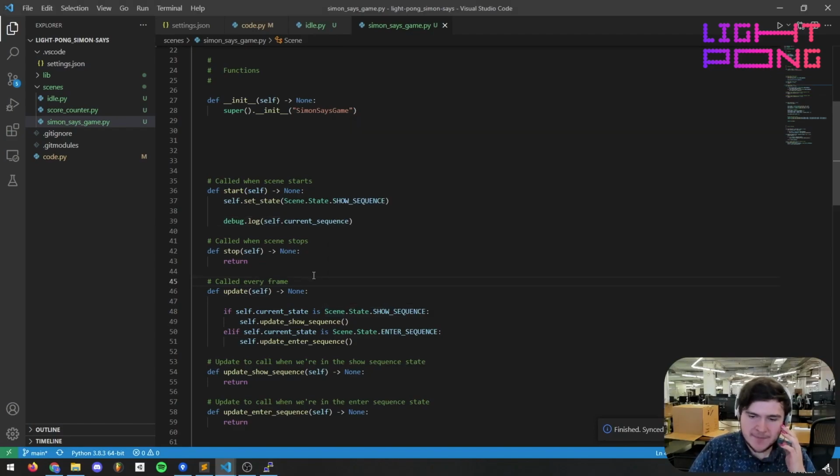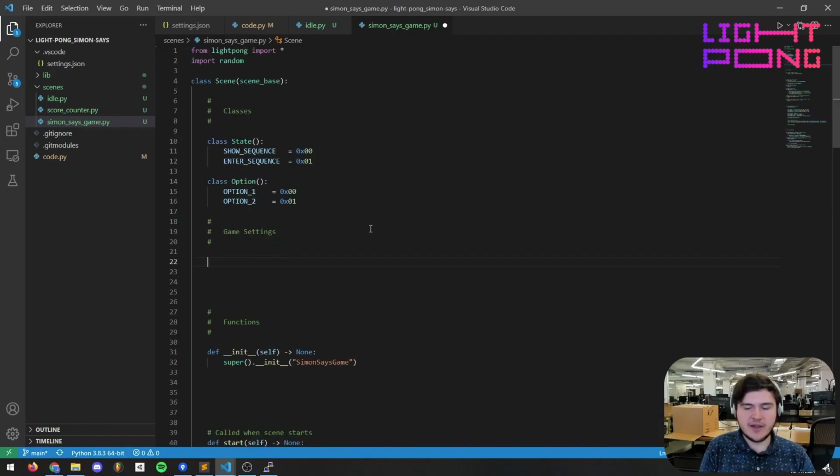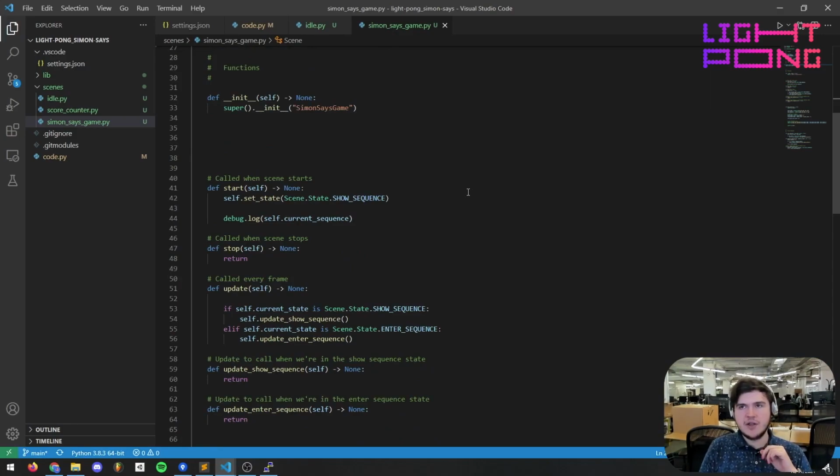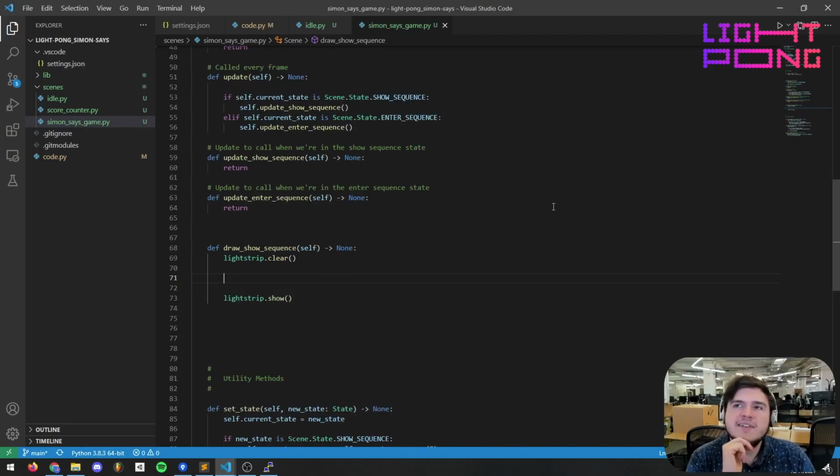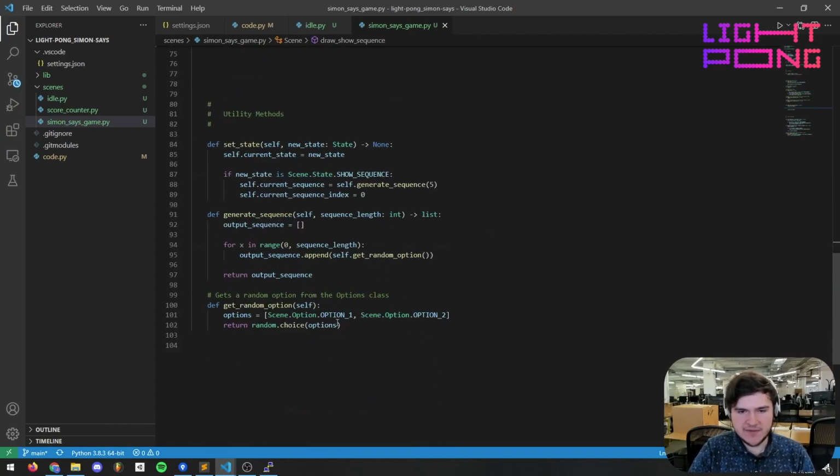Let's actually display that. The first thing I think of is how long each pulse lasts. The other thing I think of is that we need to know which option we should be pulsing. So that means we have to have some semblance of where we are in our sequence, which means we should have a current sequence index. Let's figure out how to draw the scene. We need to be able to draw whichever option we should be showing. We also need to, from that index and from that option, know where to draw it. So let's make a new utility method down here.